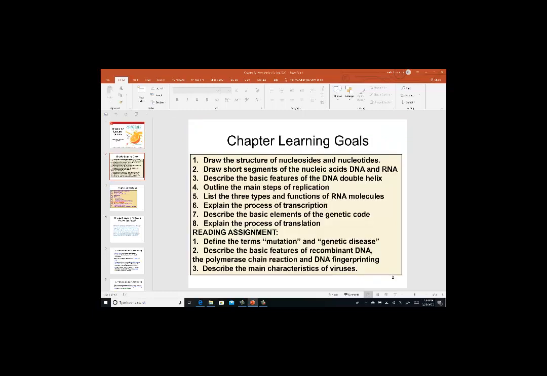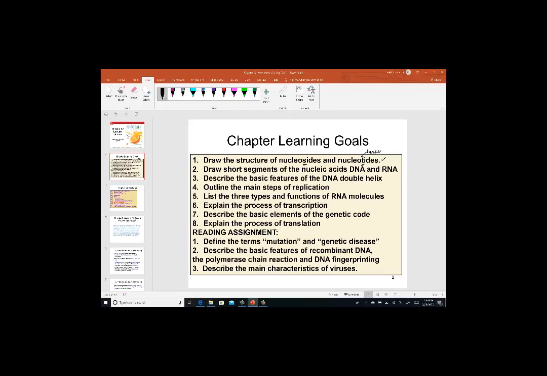So let's share our chapter learning goals. In our chapter together, we are going to be able to draw the structures of both a nucleoside and a nucleotide. That's our first journey in this lesson together. A nucleoside with 2 components and a nucleotide with all 3 components. And that actually helps me sometimes when we get there. When I hear nucleotide, I hear the T, and that represents the number 3, starts with the same letter. You'll know what I mean in just a second when we start drawing.